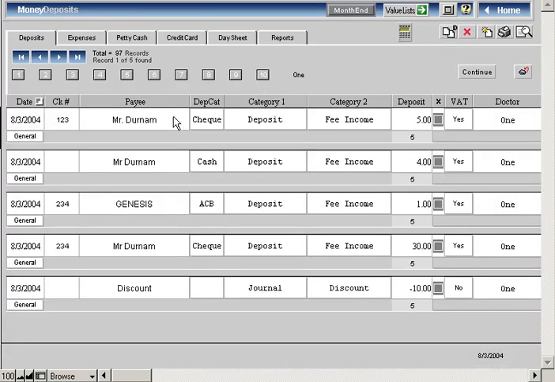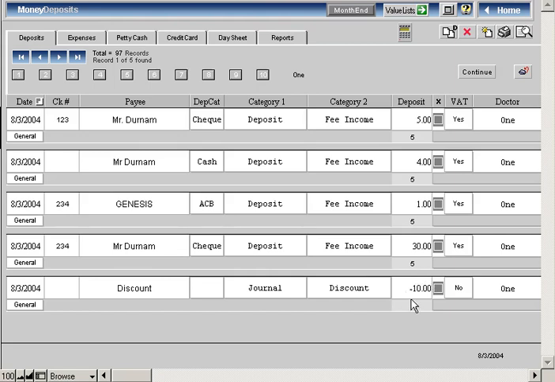And you can see here that there are 5 separate entries, 3 of them paid by Mr. Durham, 1 paid by Genesis, the deposit category. A discount would have been a journal entry, and the category is discounts, and it's minus 10 Rand because that was minus money that they paid.